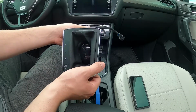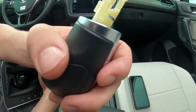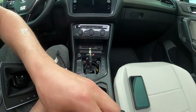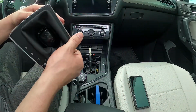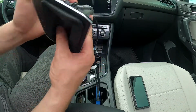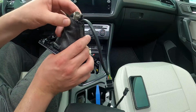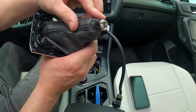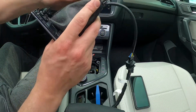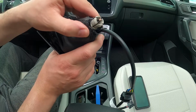Alright YouTube, so what I had to do in order to get this out was obviously break some of the pins on it, whatever you want to call them, in order to get the shifter out of here. So basically now what I've done is I've put the shifter in there, fed the harness through, and now what you want to do is try and get all these little pins right here through the boot. That way it goes on there and it looks right and it fits up and everything. So that's what we're going to be working on now.